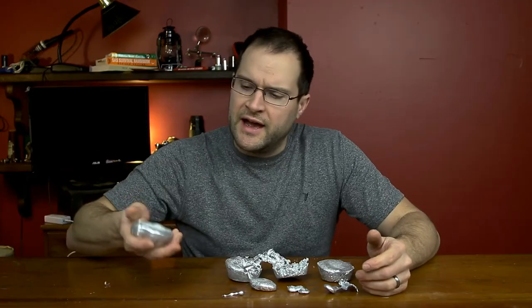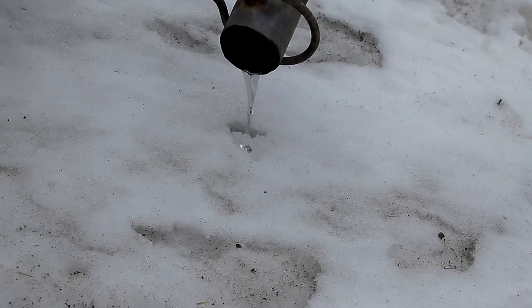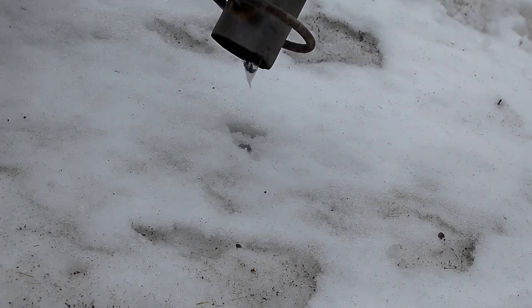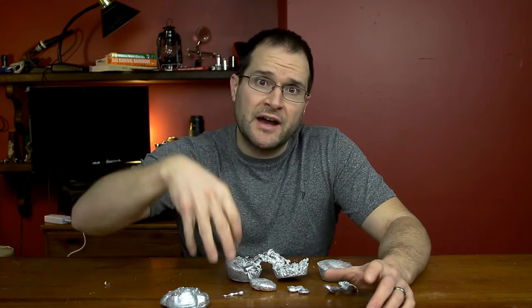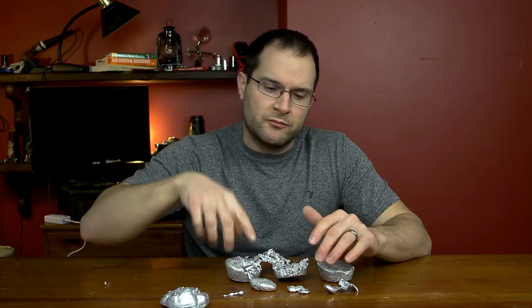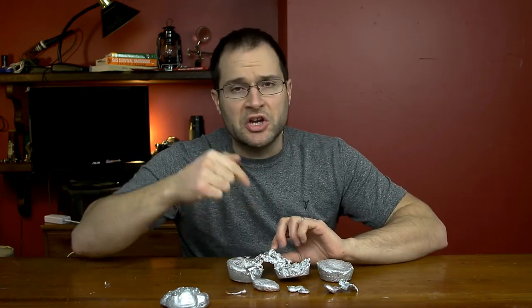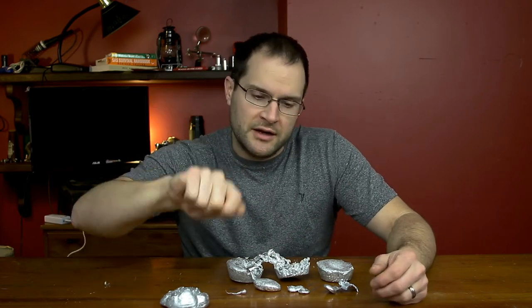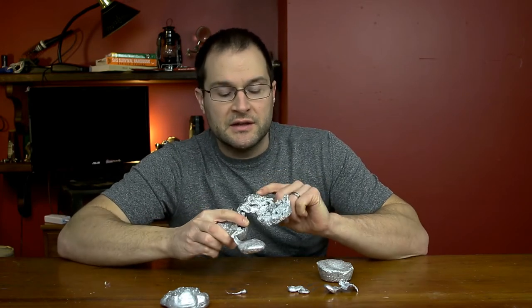And the other thing is, I did this first test that I initially melted and then put in the snow the day before just to see if this was even possible. I didn't even know if it was possible. And this came out nice, but I never cleaned the slag out of the, it's the crucible, right? The container. And then when I remelted this stuff today, it already had all that slag in there, plus everything else that I couldn't get off. I tried to, but I couldn't get it off. I wasn't thinking that far ahead that I needed to scoop something out of it. So I'm gonna have to remelt this stuff just to get the impurities out of here.